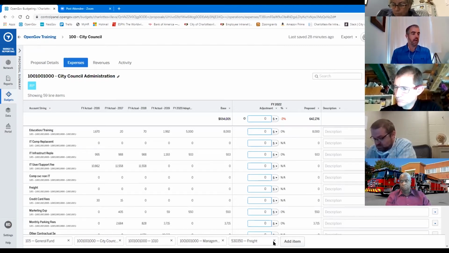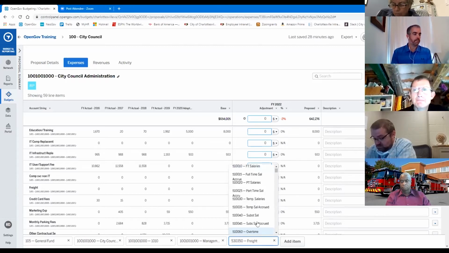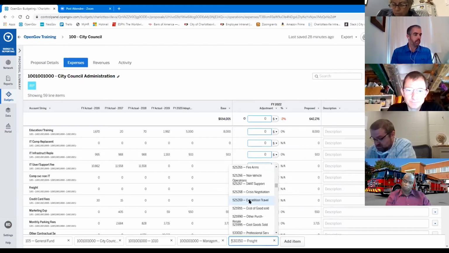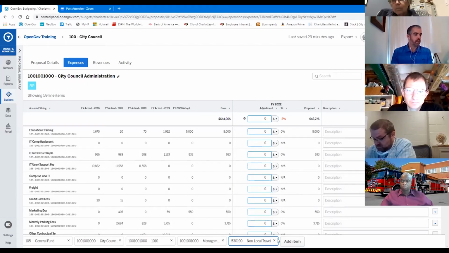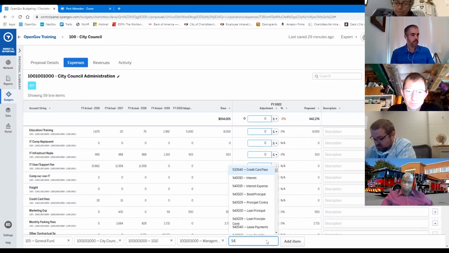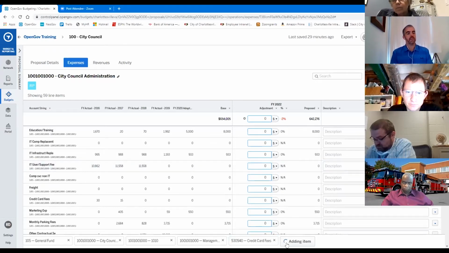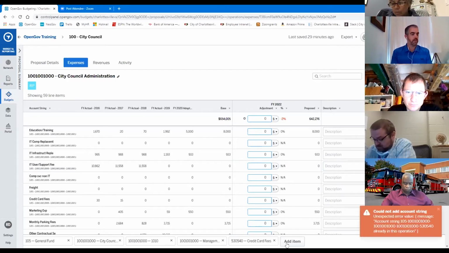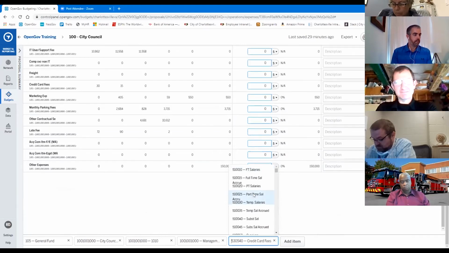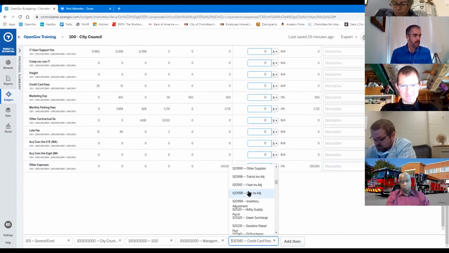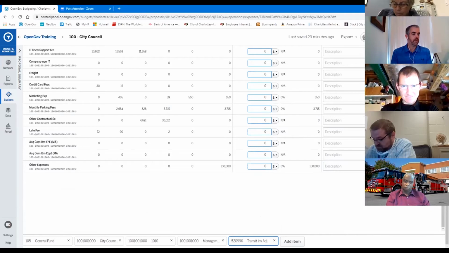If there is an item that's not in there, non-local, no, council's going to have that, sorry. So we'll just do credit card fees. I don't believe this is there. You click add item, it's going to think for a minute. That one's in there too. All right, well, I can't win today. So yeah, there we go. This transit inventory is not going to be there.